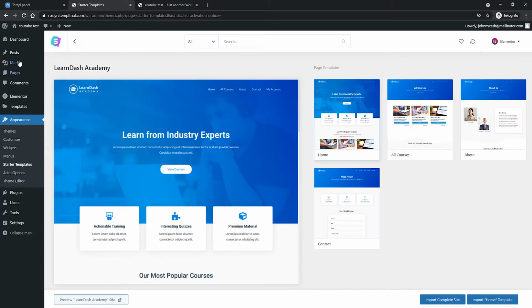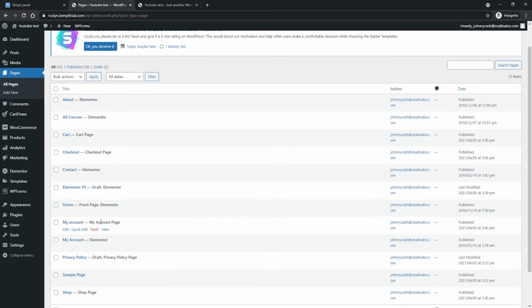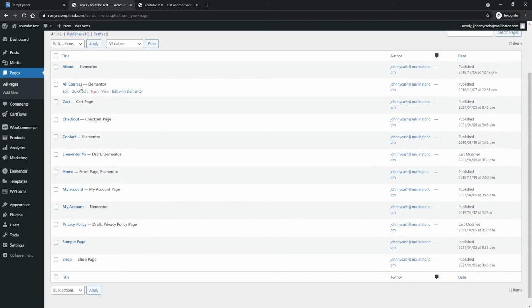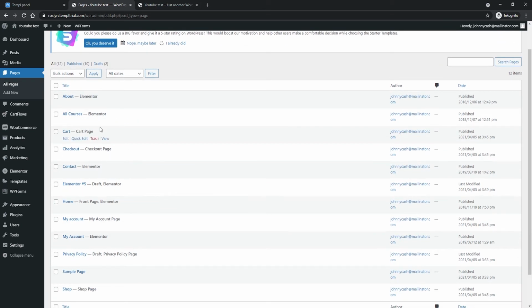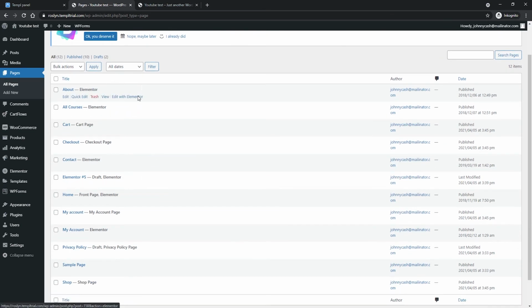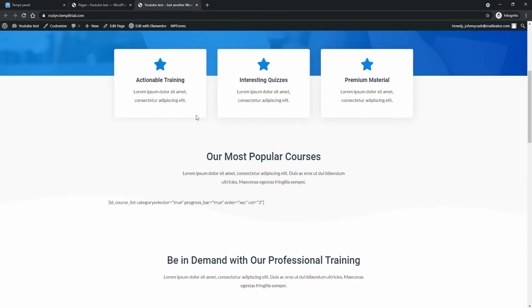And what we want to do now is just go back into our pages that we have right here. So in pages, we'll have all of the pages that we currently have on our website. You can see that we have some pages that were imported from the template as well. Now, what we want to do is make some changes to the website that we have. So the first thing we can do here is locate the home page of our website, which is going to be the very first page in our website itself.